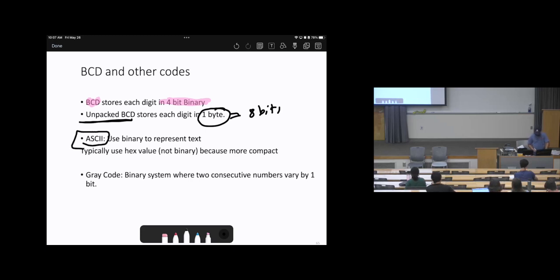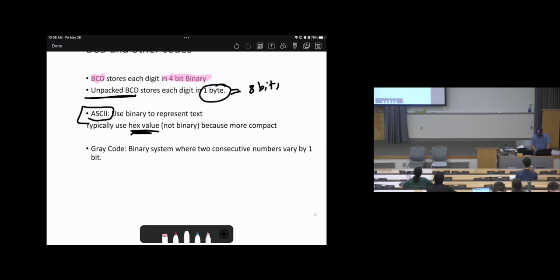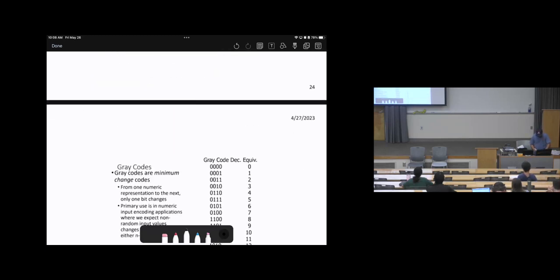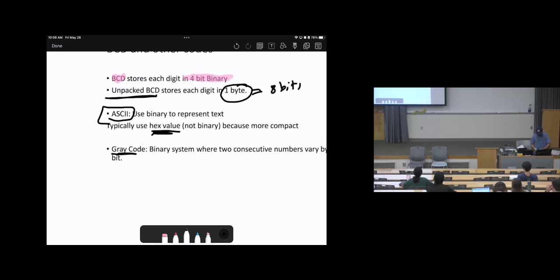I think many of you are familiar with ASCII code, and ASCII code most likely will be represented in hexadecimal values. Why are we using hexadecimals, not binary? Because we can convert hexadecimals to binary easily by grouping each 4 bits. So instead of making very large numbers, we can make a shortcut into hexadecimal. And there's something called the gray code as well. Through the notes, let me explain gray code first, then we will go back to ASCII code.